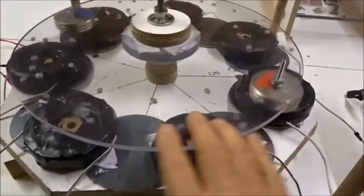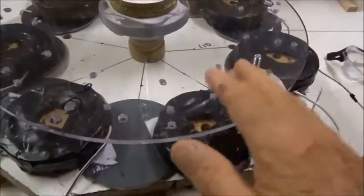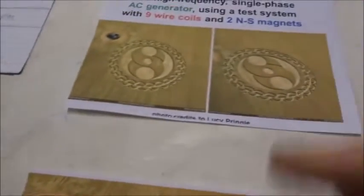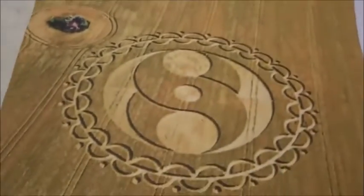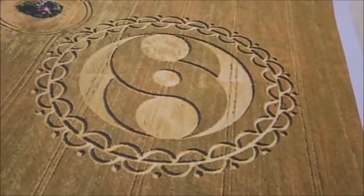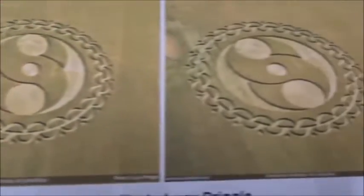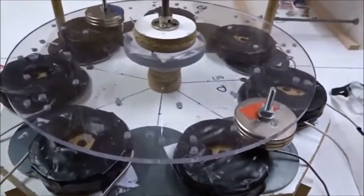These studies are just in their early days. You can see the two magnets, red and blue, spinning over seven wire coils. Here's the light bulb — we just lit up 100 watts, and about 10 watts we put in at 50 volts, 0.2 amps. The interesting thing is this design was based on a crop circle from June 2008 near Furze Knoll. We have 25 coils and two magnets, N and S. So we have an odd number of wire coils with N and S magnets rather than an even number, and that's the geometry we've been studying here.